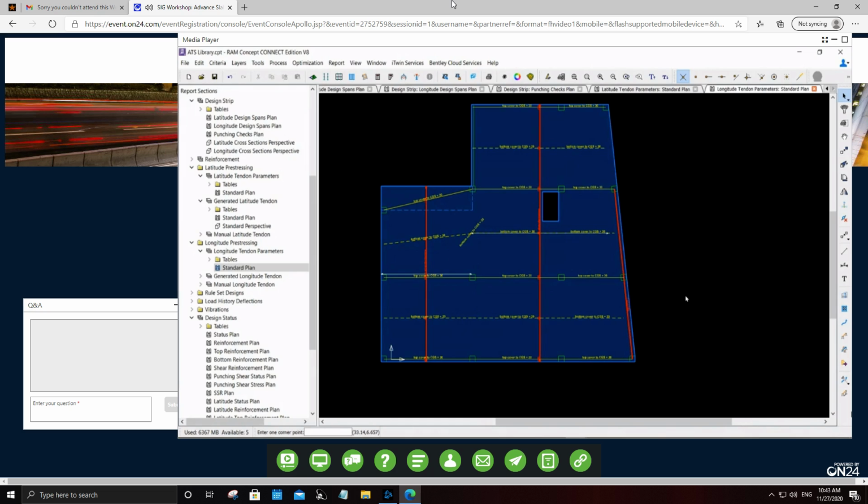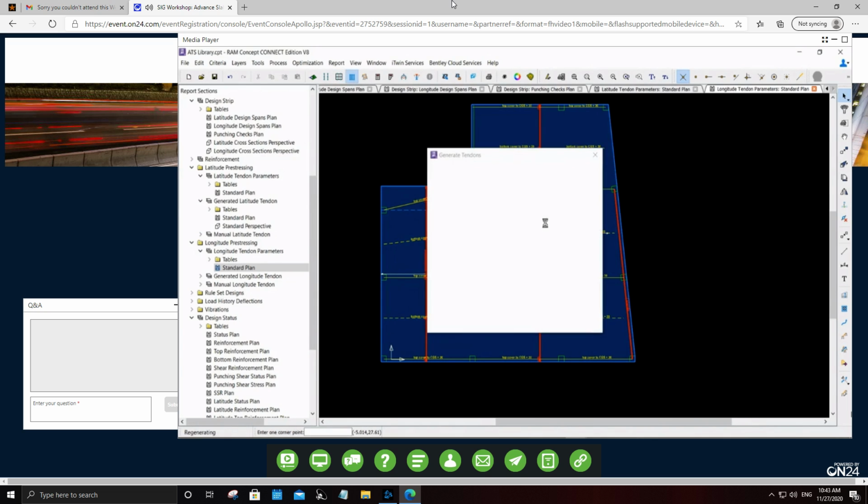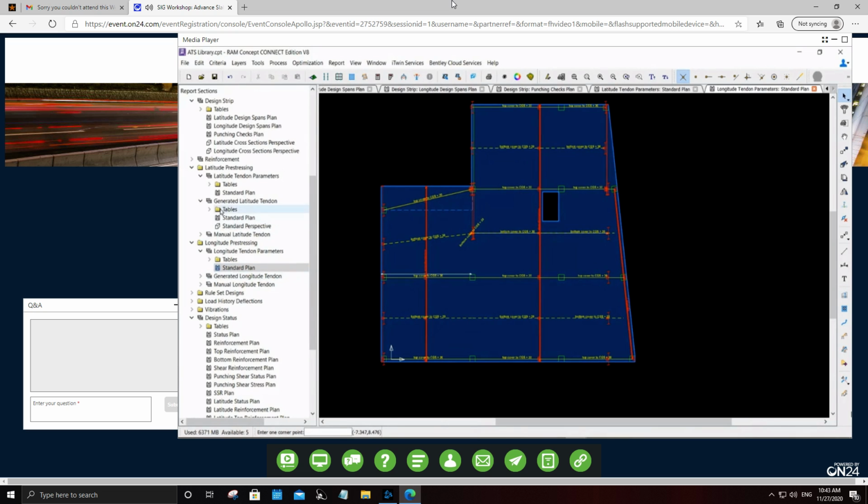This looks correct. So now we have generated the latitude tendons as well as the longitude tendons and also the profile polylines. This actually completes the steps that we wanted to cover before we go ahead and analyze.